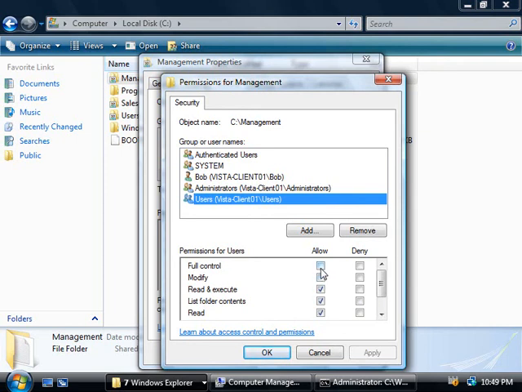So we could grant the users group full control if we like, and this will take effect for this folder only, and of course any new folders that we create inside this folder, as anything that goes inside this folder will inherit its permissions from its parent, which of course is this management folder. And it's important that you understand how this works, as now you can be very general or very specific with permissions, so that you can either open up the whole system so that everyone gets full access, or more preferably, you can lock it down so that only users or groups have access to what they need.